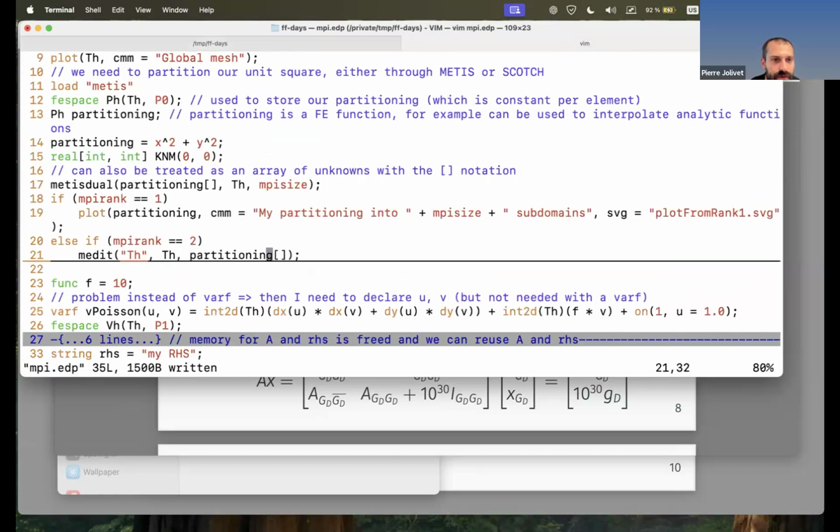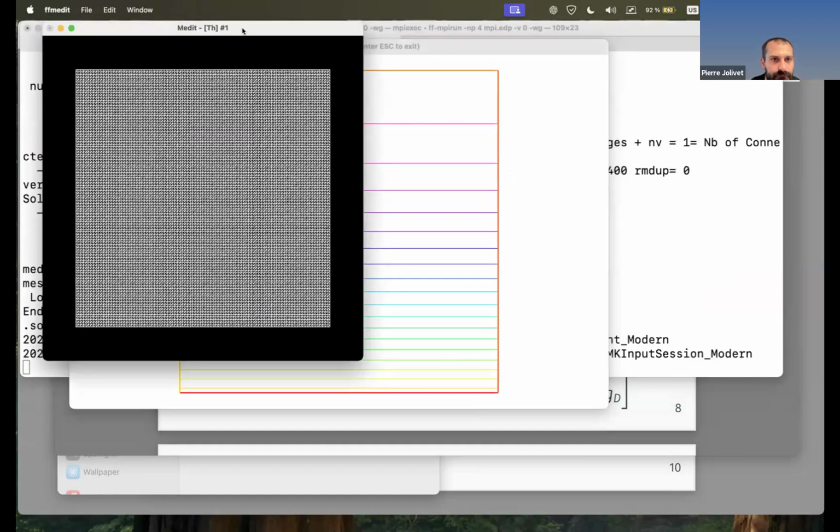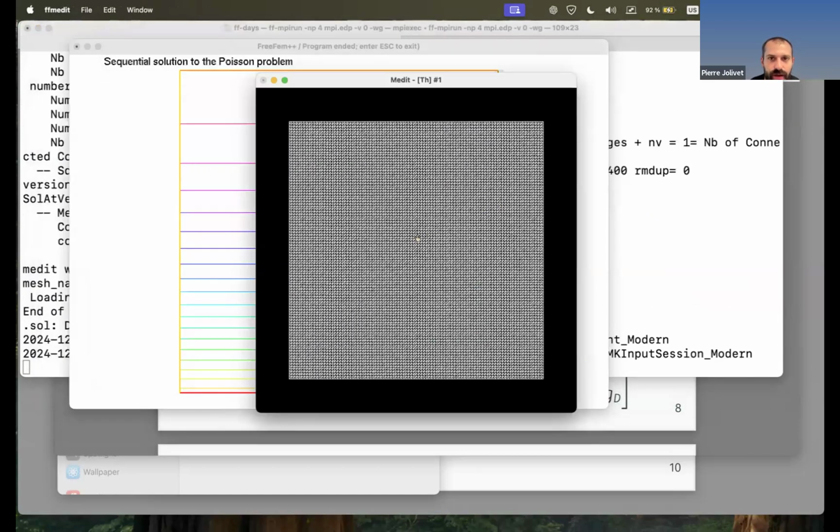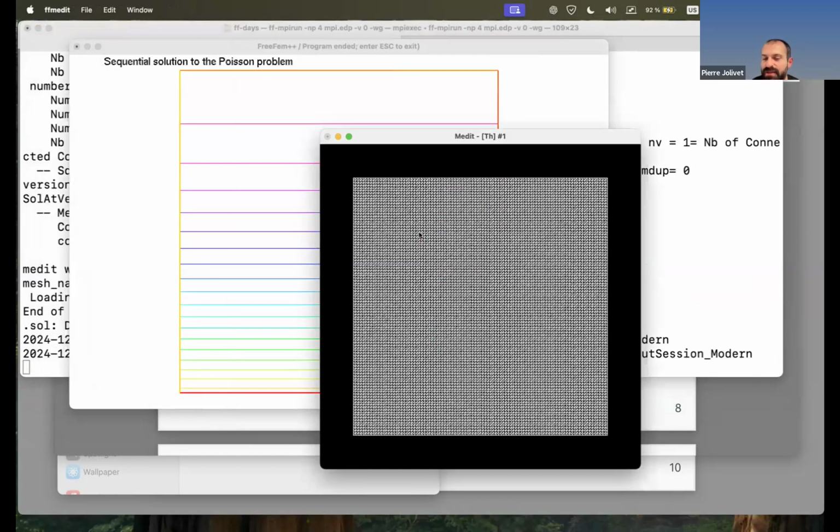Okay, thanks. So, yeah, medit can be opened by any process. FF_GLUT can only be opened by the first process, and yeah, that's about it.